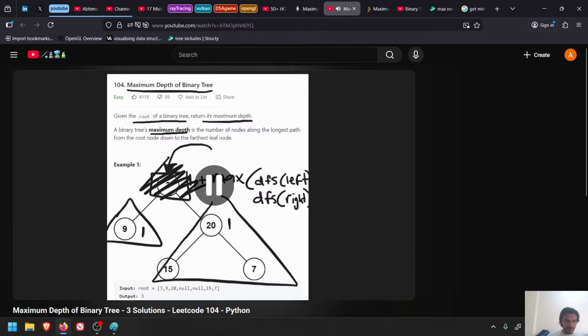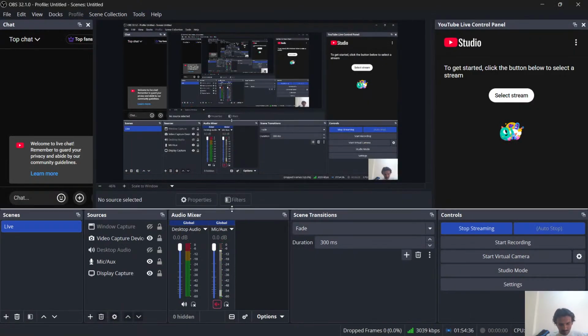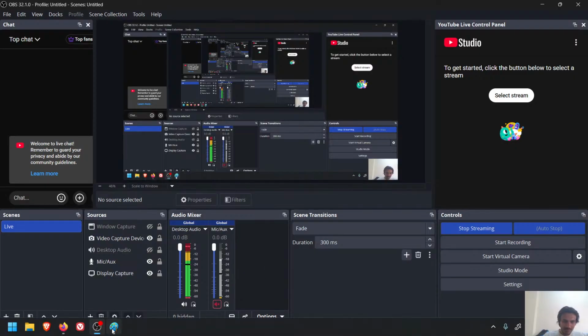We have one node, and from this node's perspective, we're going to run recursion again. We're going to look at the left subtree and the right subtree.